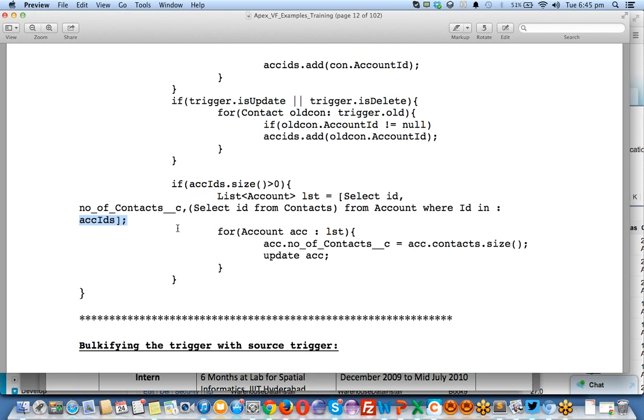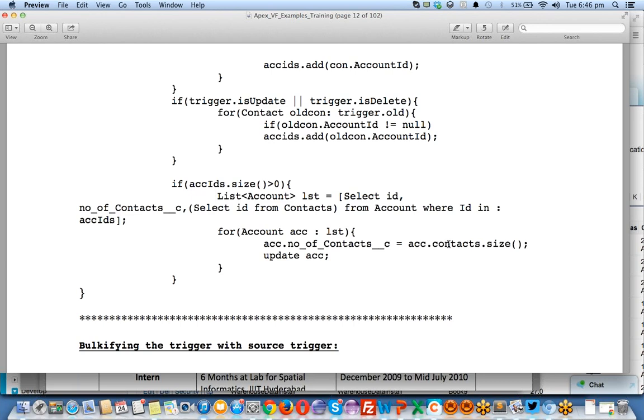In this line, acc.number of contacts, I am putting a value derived from acc.contacts. The meaning of acc.contacts is that contacts is a relationship name, and you can call this name from the parent object. It will give you the list of all contacts for that particular record.